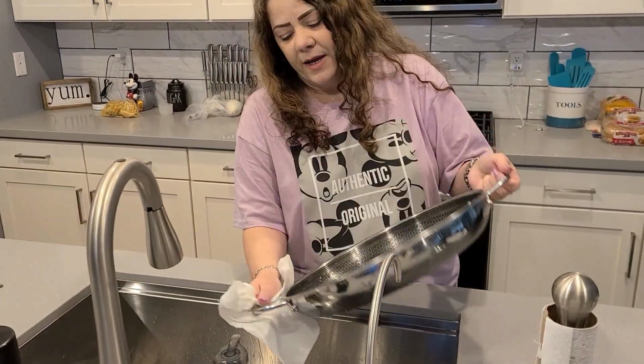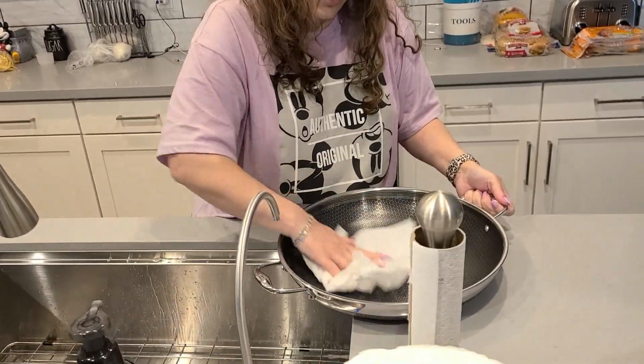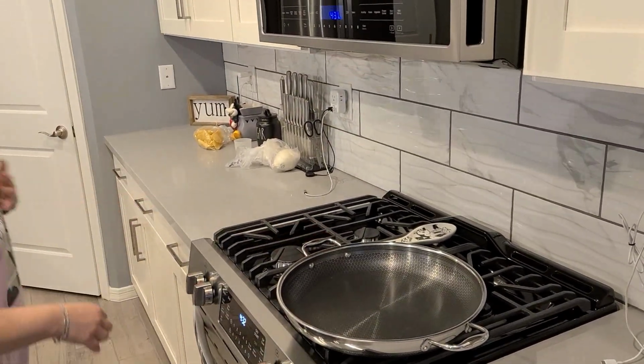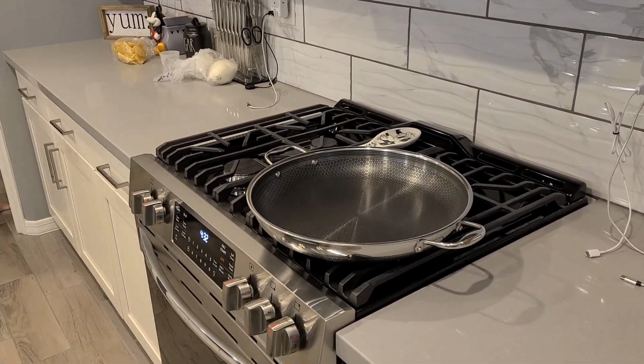And then you're going to add your oil, and then you're going to rub it all on the inside of the pan, not the outside. Now it says to do it under a medium heat, so I'm going to do it at a setting of 4. It also calls for 2 teaspoons of oil.